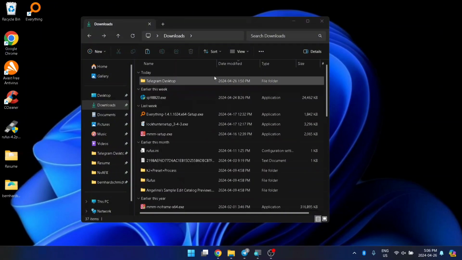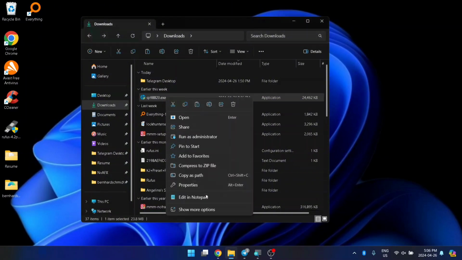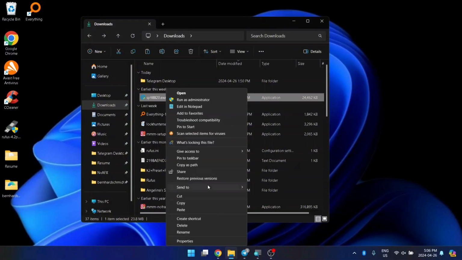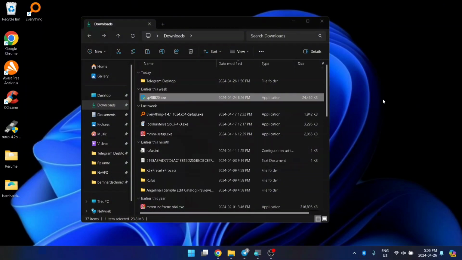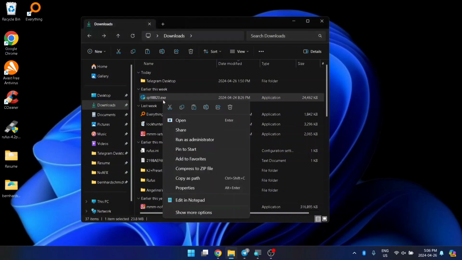For number 4, we're still in the same File Explorer downloads page here. If you right-click on something in Windows 11, you have to hit More Options to see the full menu. Now that's very annoying. Easy way to immediately see the full menu of options is to hit Shift and then right-click. It gives you a full menu of options and often also gives you more options than just right-clicking.